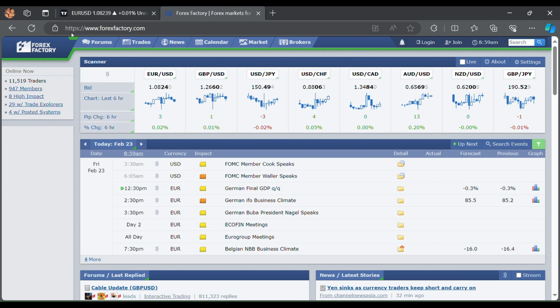So today I'm gonna do the Euro USD chart analysis for today's trade. So let's get started. We have multiple news in Euro and USD today, but there is no high impact news in the market today. So most likely I'm anticipating the price not to be as volatile as yesterday. So let's move to the charts.